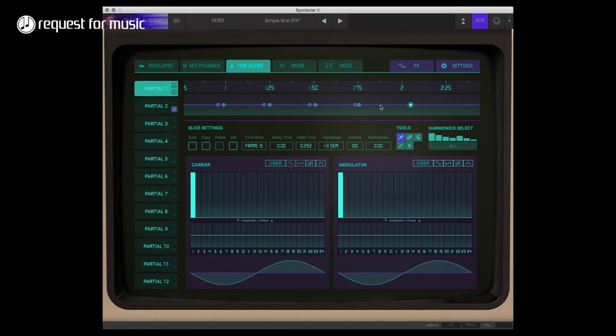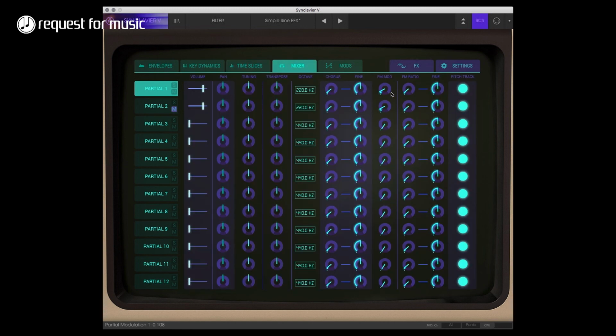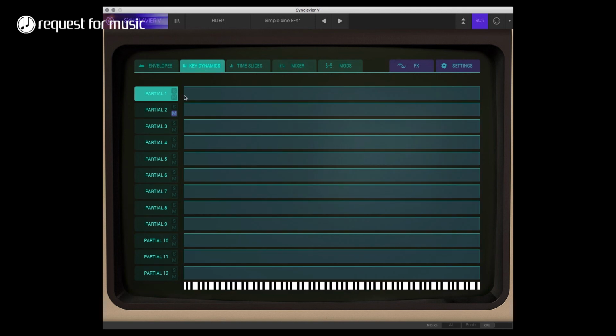So, well, I hope you understand. You can do lots and lots of stuff to that, and you can even click in between and change the shape of the sound, so it changes over time in that same period. And of course, if I go back into my mixer and change my frequency modulation a bit, I can change the overall sound. So what I could do, for instance, is use the key dynamics to make sure that it only works on one key.